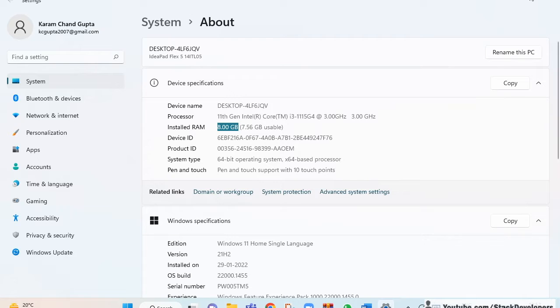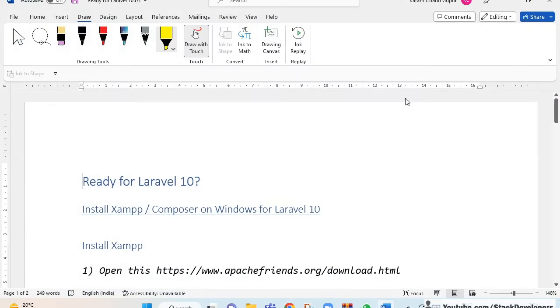If you are having Windows XP, then you need to upgrade your system, because it may work very slowly, or if you have just 2 GB of RAM. I hope everyone has a Windows laptop ready.